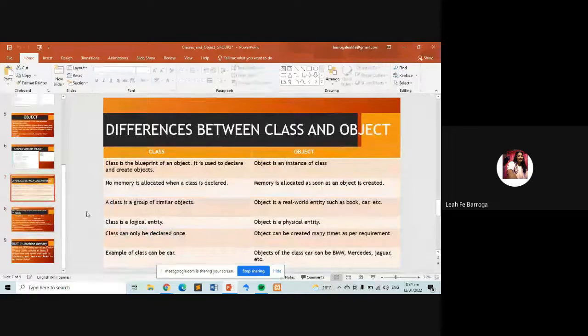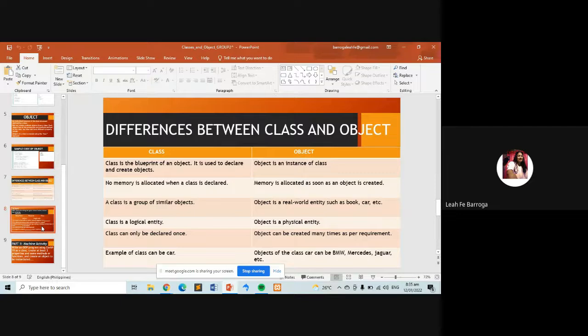And class is a logical entity and object is a physical entity. A class can only be declared once and objects can be created many times per requirement. A class example can be a car. Objects of the class can be Mercedes-Benz, Jaguar, and etc.